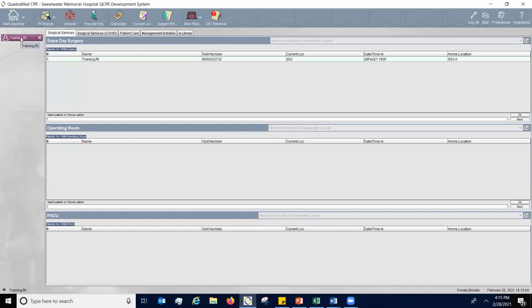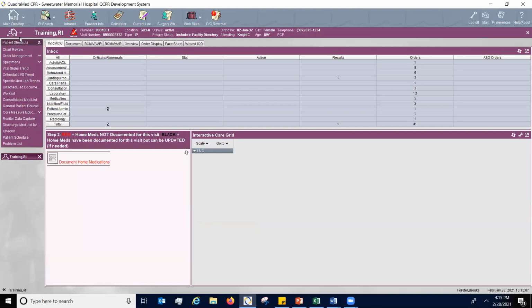And if I didn't want to quite close my chart yet, I can go back into this patient's chart by simply clicking on that. So as you can see here, we have our patient identification. We have this location here, and that location is significant, especially for surgery, because if the patient is housed on medical floor, but they're currently in the surgery department, then that's how that current location works so well. So we have a status of active, and then we have this location in same-day surgery in number 3, and that's indicated by that S there.